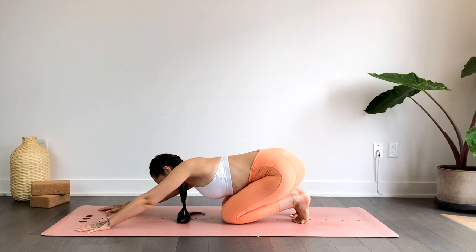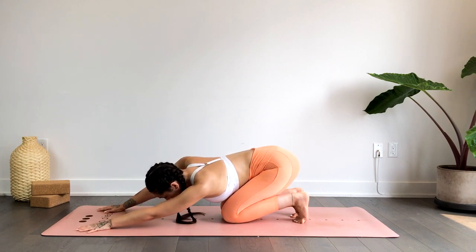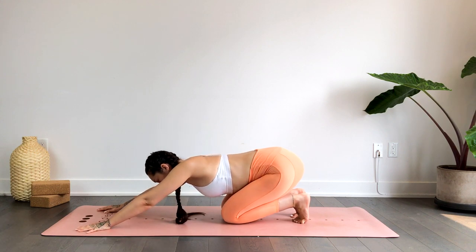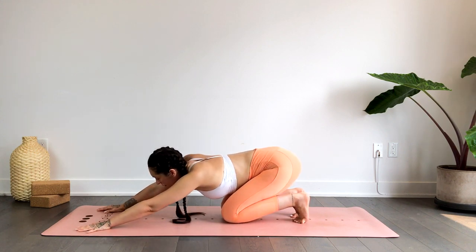Now taking note here, if anything doesn't feel right today, feel free to take something that does feel best. You should never feel pain, just a gentle stretch. You should feel good in your practice.